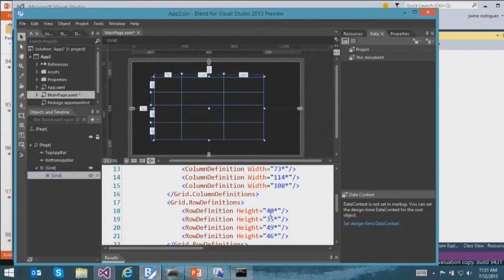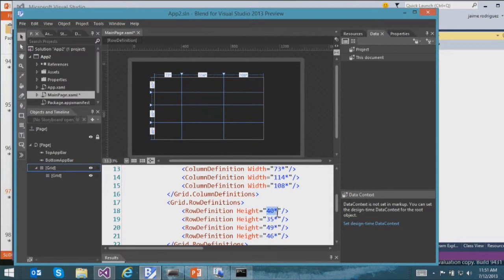Yeah. So to be absolutely exact, if I may say, because it might confuse people, it actually doesn't add up to 100. So it's not a percentage per se. It's actually a proportion between the values. So if the first one is 40 star, the next one is 35 star, it's going to be a little bit smaller, and the next one is 49 star, it's going to be a little bit bigger, right? Yep. So for example, it doesn't have to add up to anything, basically.